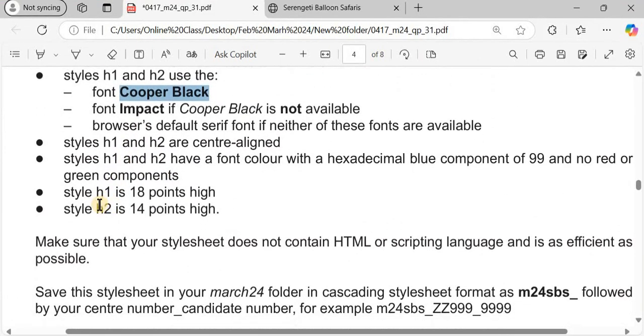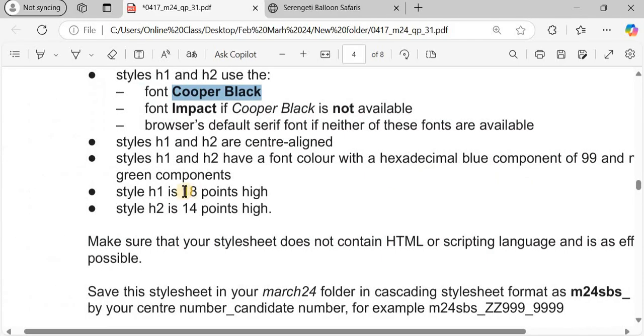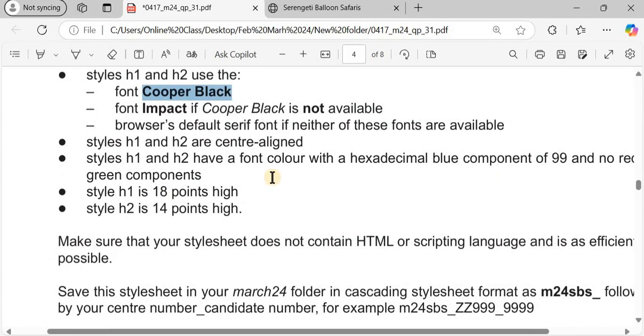Next question that says, styles H1 and H2 have a font color with a hexadecimal blue component of 99, no red or green component. Okay, for the hexadecimal component, it's usually written in RGB. What I mean by RGB, it's usually R, then we have the G, and then B. So meaning we first start with the hashtag.